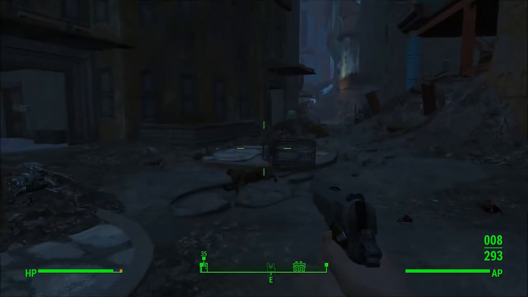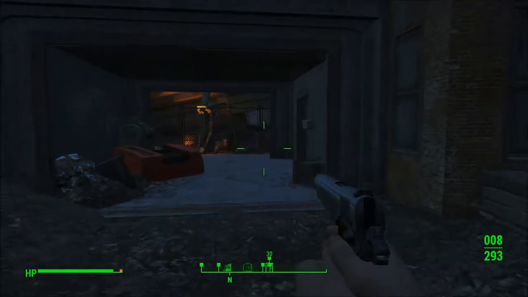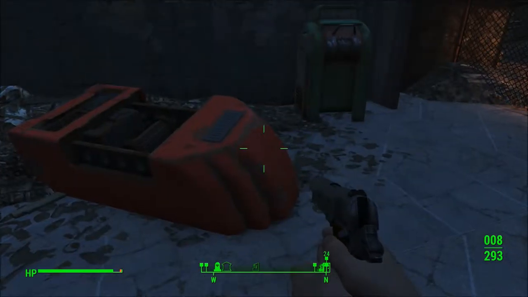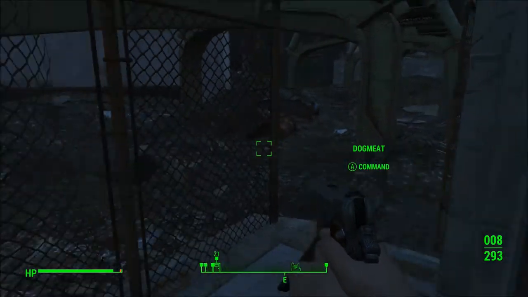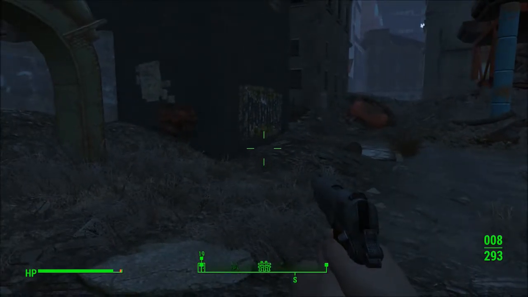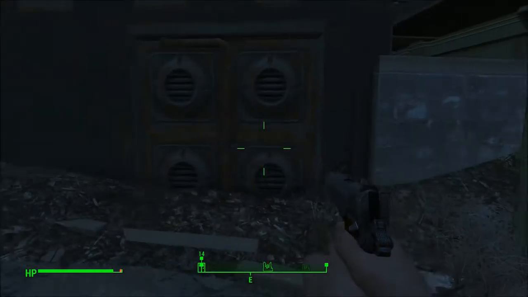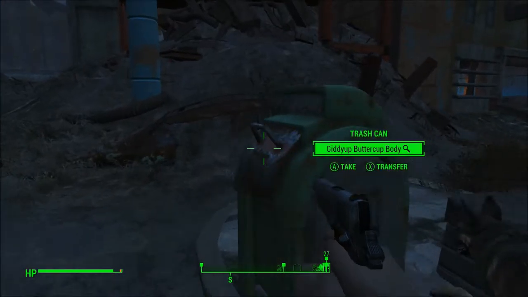Okay. Super mutants were down that way, and looks like they disappeared, which is a good thing for me, anyway. Grab those. Is there anything over here? Nah, nothing too useful. That was weird. I could have sworn that wasn't there. Alright. That's not what I wanted to see. I wanted to be down this way.